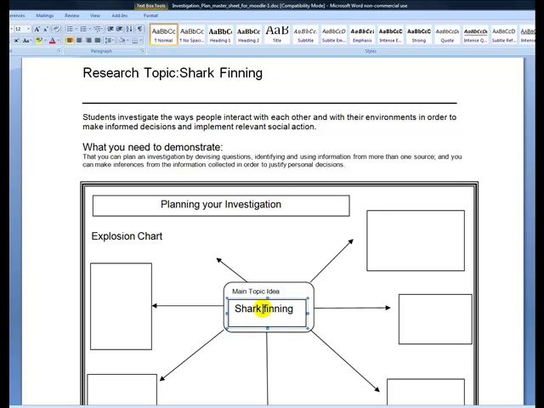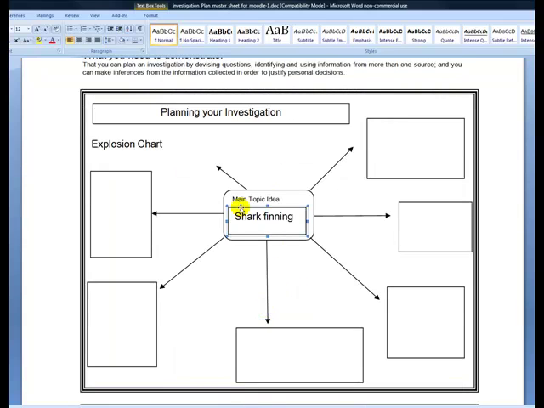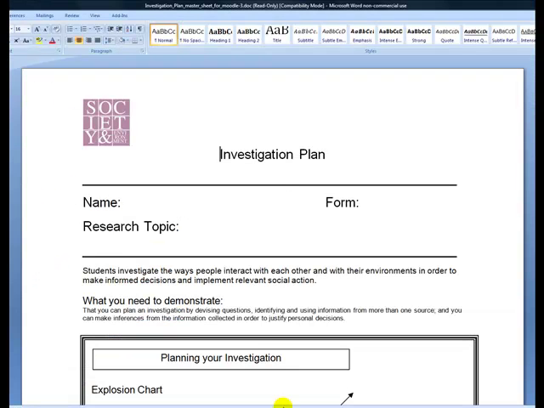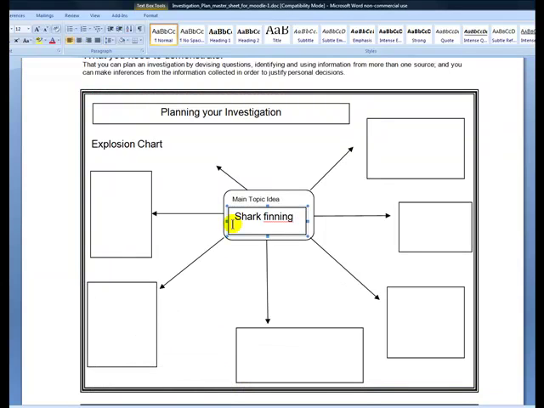Now, in a brainstorm such as this, you want to make sure that your brainstorms coincide with the actual task that's been given to you. If I can just quickly switch back to this page here, the example of a task sheet where I've put up a task sheet for you. On the task sheet of the assignment that you're looking at, you will have a series of pieces of information on there that says what the teacher's looking for. Use that for when you're going on to this section here and you start planning your investigation.